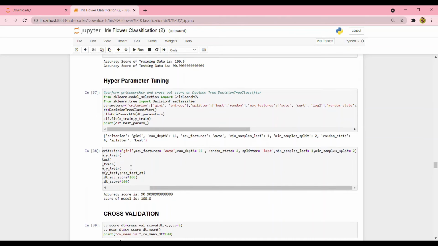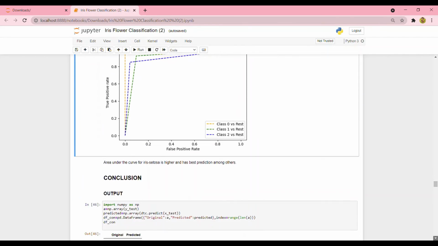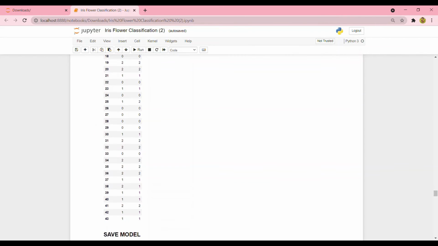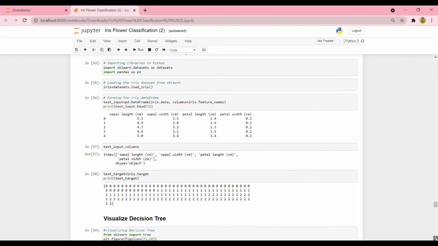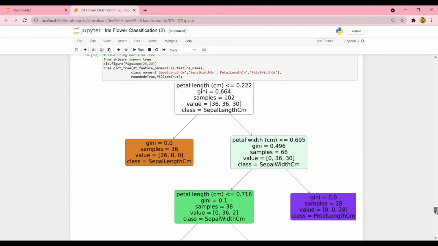It selected Gini here because it works like gaining information from splitting the dataset using one of the features in our dataset, because petal length gave more information than others.